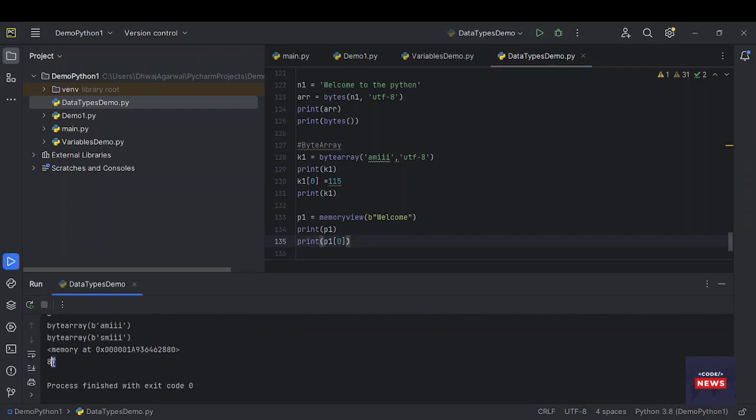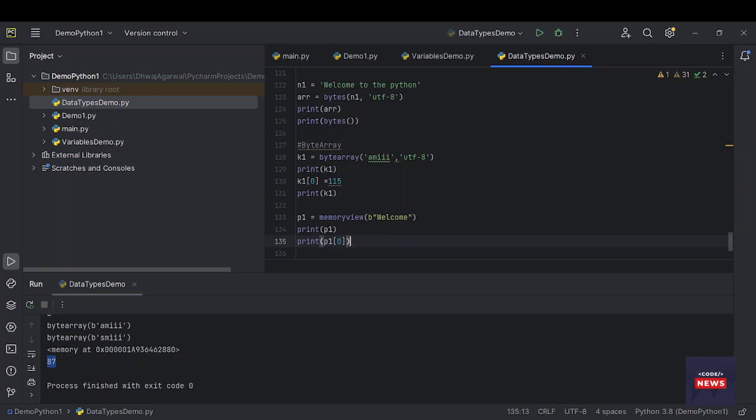It will return 87. And what is this 87? It is coming from the ASCII table. This is a decimal value. Let me show you how we can identify its actual character.